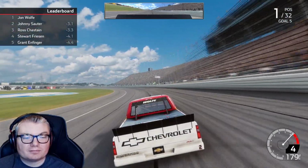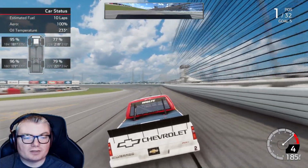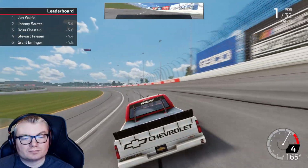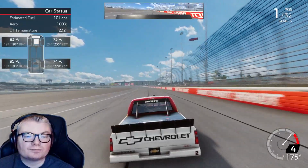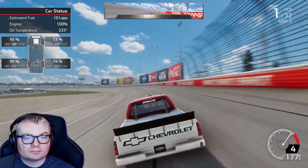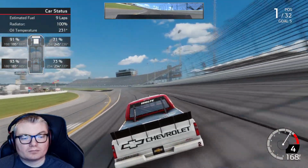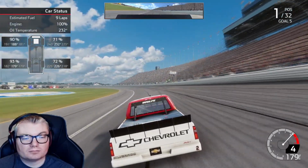Most times, but sometimes, like in this case, you're leaning on that right rear. So that should definitely be down more, but it's almost like it's programmed to wear based on the setup and not actually how the car is handling. Right. Because you're leaning much more on that right rear with the sway happening like it is.